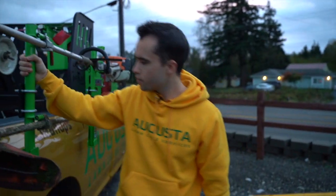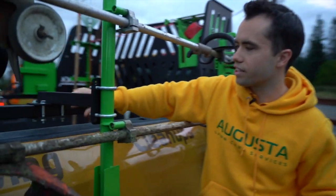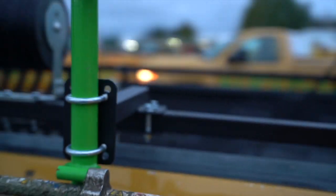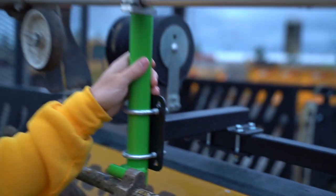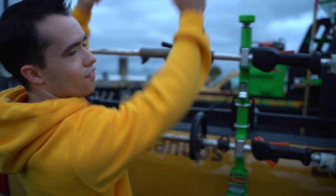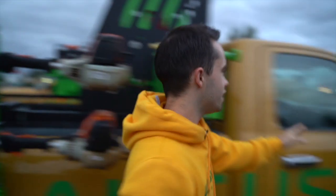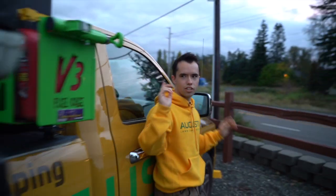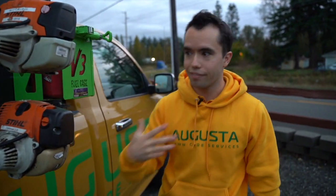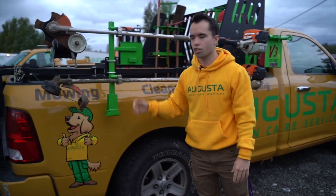All the racks are from TrailerRacks.com — if you're a franchisee, make sure you use the coupon code they gave us. What's different about the TrailerRacks here is this little connector on the side, which is actually really cool. At first we were a little skeptical about the different tension points, thinking it would move around a lot. But I like this, especially for someone vertically challenged like myself — it's a lot easier to reach than from up top on a regular rack. One downside: if you're looking in the rear-view mirror, this can get in the way a little bit. However, they don't fall off, they're secure, and they don't rattle.